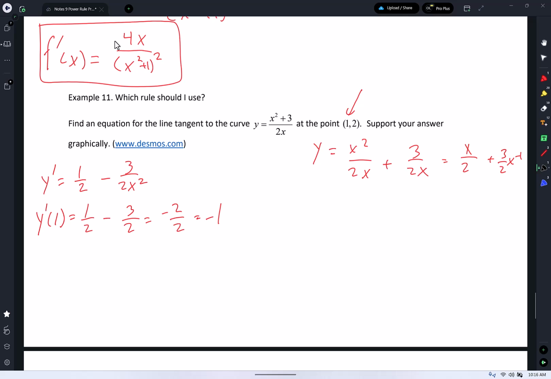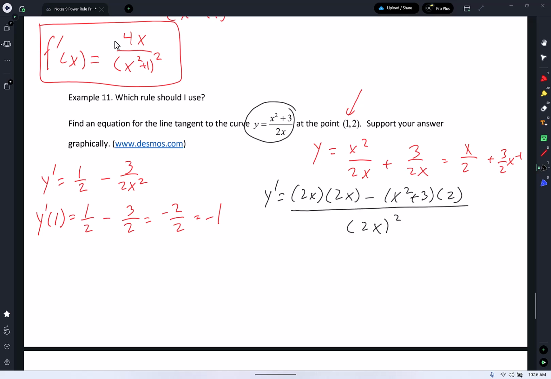Okay, so let's say you don't want to do power rule and you just want to do the new rule that you just learned, quotient rule. So I see it. It's a quotient. I'm dividing by something. And you can go, low D high. So y prime equals low D high minus high D low. So the derivative of 2x is just 2, over low low. So 2x squared. It looks more complicated. It's not that bad though.